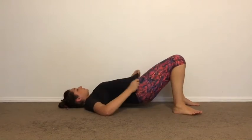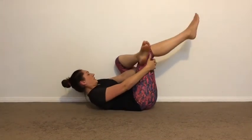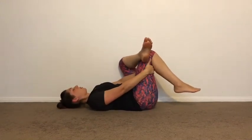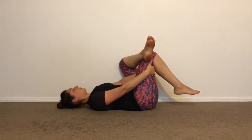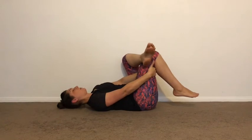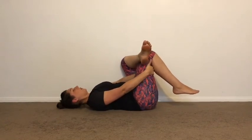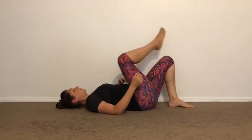From there, you're going to roll over onto your back, cross one ankle over your knee, pull the leg in towards you, and you're just going to hold that for five breaths. Nice, long, slow breaths. Every time you breathe out, try and go a little deeper in your stretch. Change the legs over.